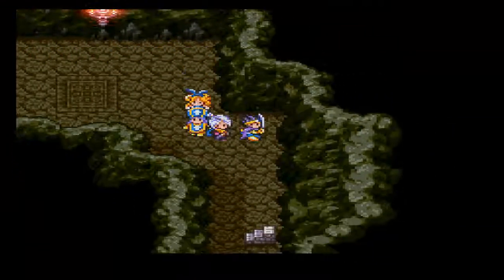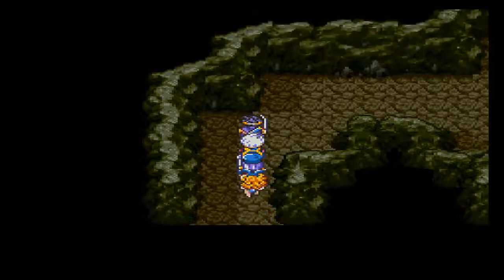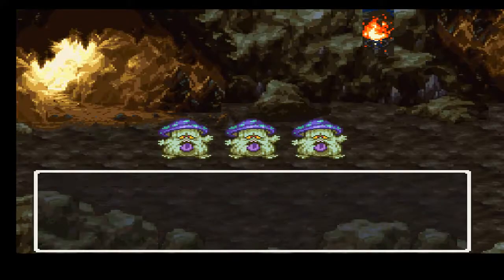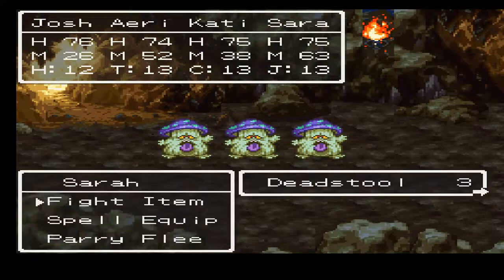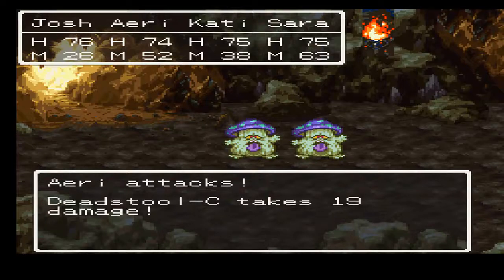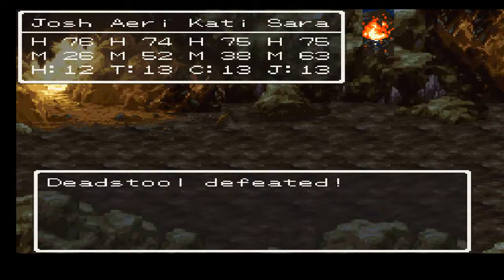Now, if you've seen my other Dragon Quest Let's Plays, you probably are familiar with Fireball by now. But Ionized is a new spell. And honestly, it's a fairly worthless one to use. But I'll show off Fireball in this one. Just, you know, a magical attack to a small group of enemies. However, it didn't actually go off that time.